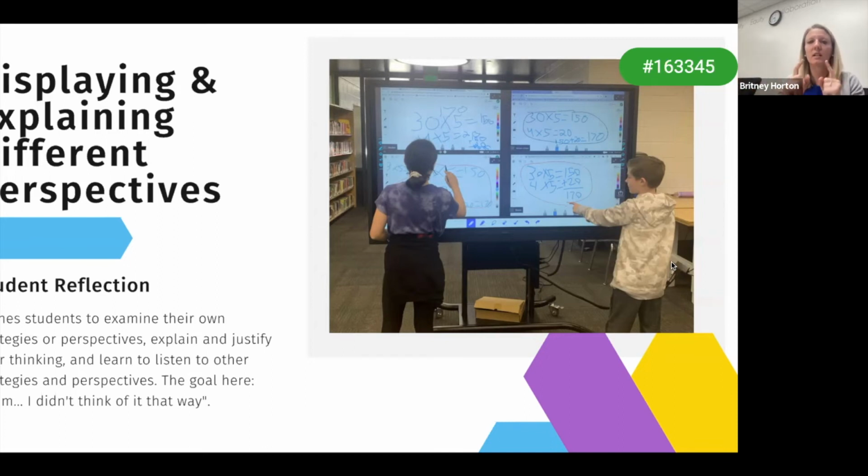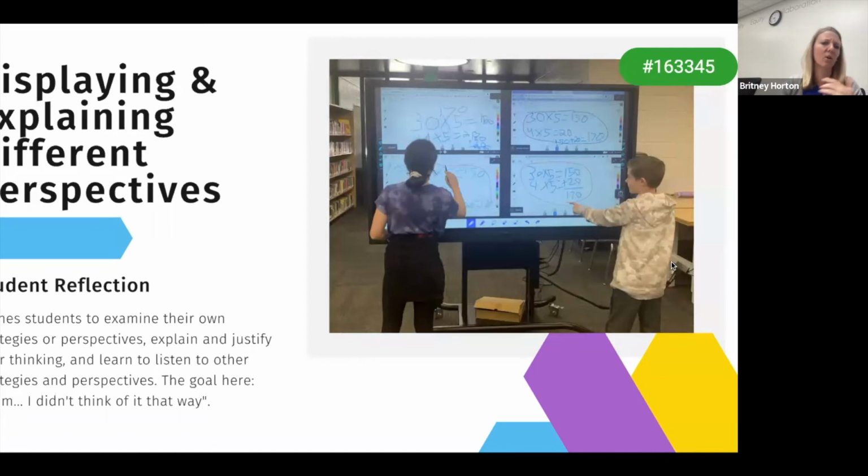So pushing the kids to then look at their work and opening their minds a little bit bigger and saying, oh, okay, there's another way I can do this too. Let me look at so-and-so, and being able to explain it and having the kids teach each other, looking at the different work and explaining it in front of the class, especially if you're using grid view or something like that to show the whole class all these different strategies people use to get to the same answer.